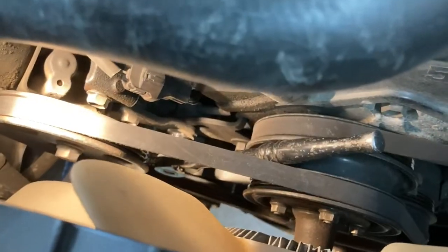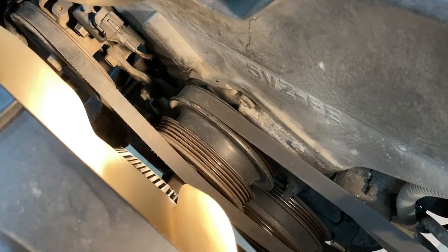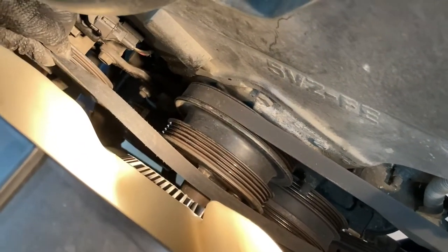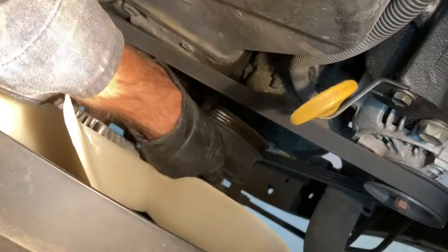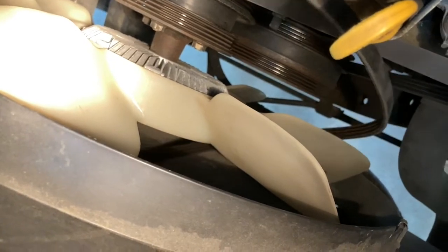And the next bolt we want to get to is the bolt for the tensioner, which you can access on the back side of the power steering pump on the left side. You can see it there, and that should also be a 14mm. Okay, next up, you want to loosen the 14mm that's just to the right of the pulley. Okay, now that we've loosened those 3 bolts and relieved some of the tension on the power steering pump, now you can go ahead and pull the belt off the pulleys. And there's no need to take off the clutch fan because you can work the belt around the fan itself.